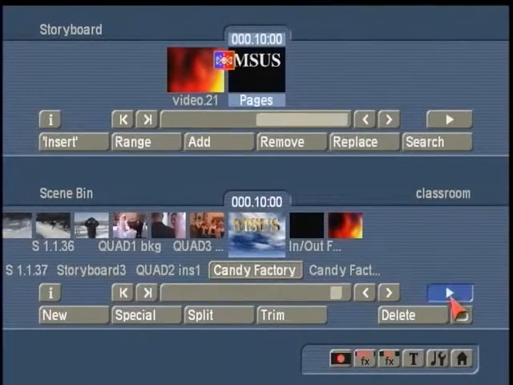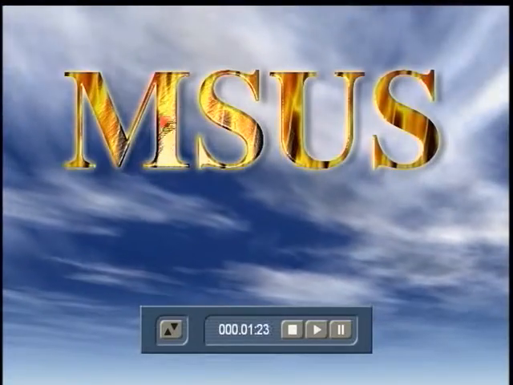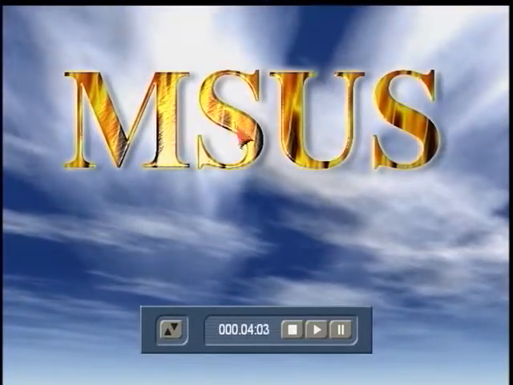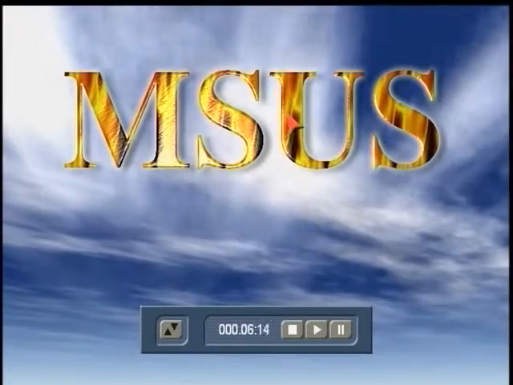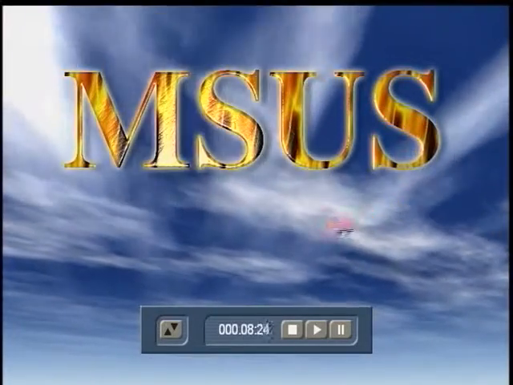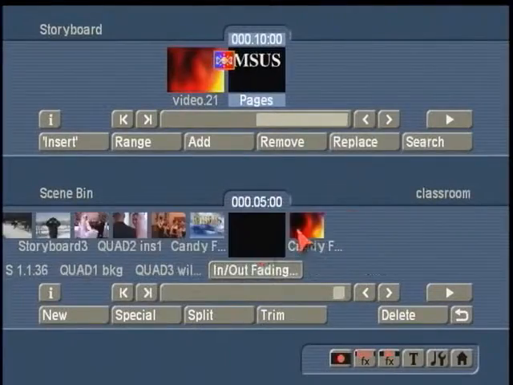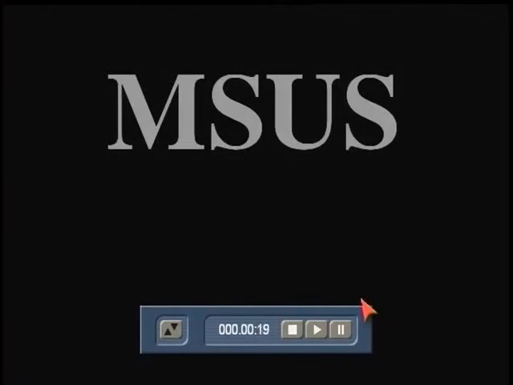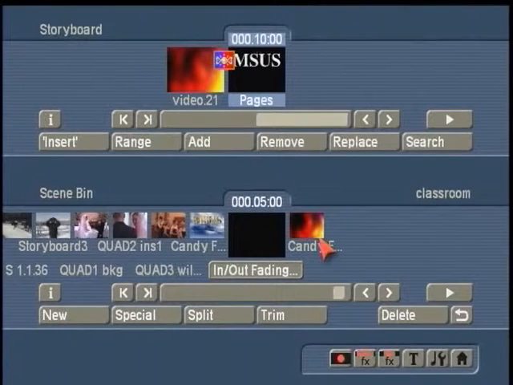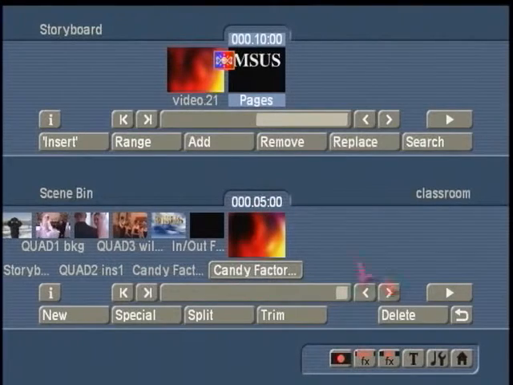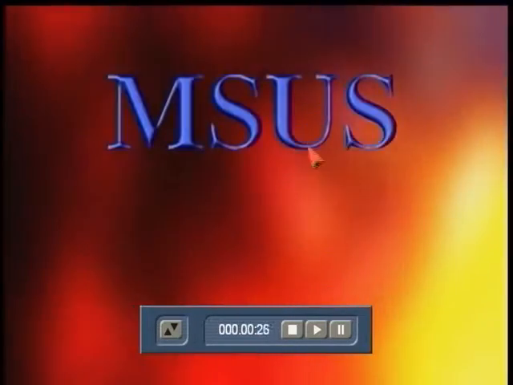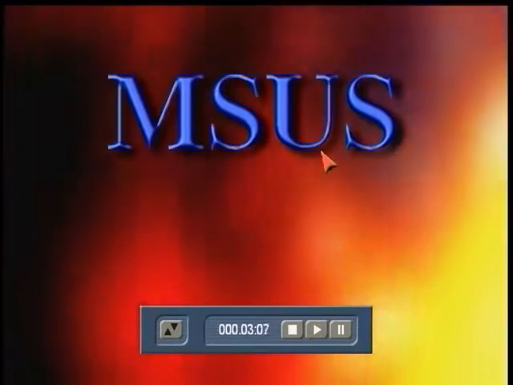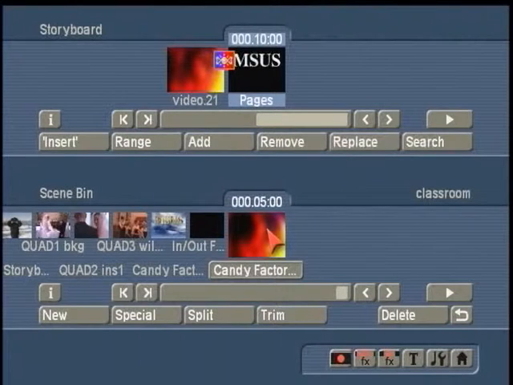Here's another example at the very end of another type of title. We got another type of nice image here, kind of a bump map as a texture surface on here, along with a type of pattern inside the letters. You can also use, again, remember, the fading in and out pages. So this one has a title that fades in and out. And if you apply your effect onto it, you can still also use Candy Factory. But notice how that shadow pops in and out. Shadow is not recognized as your effect, as an alpha change. So keep that in mind if you do want to use some kind of moving effect with your titles.